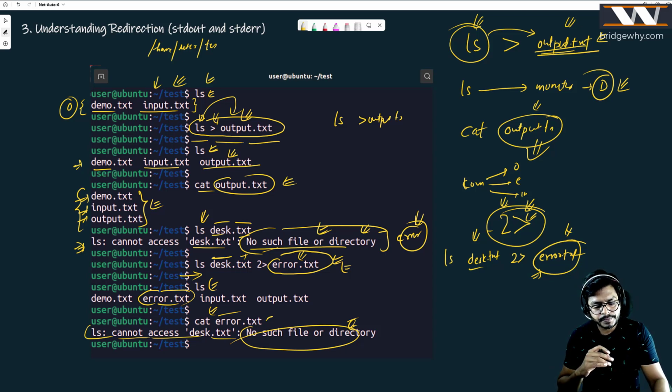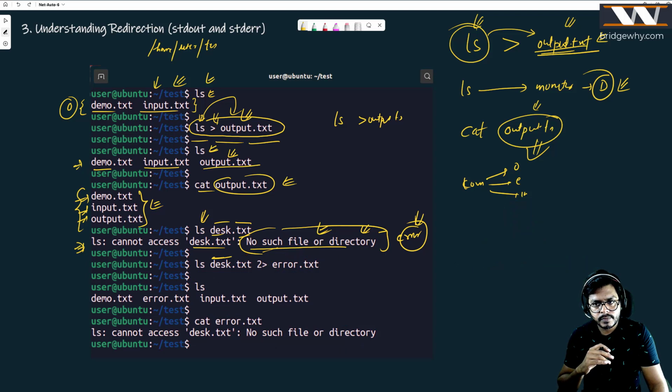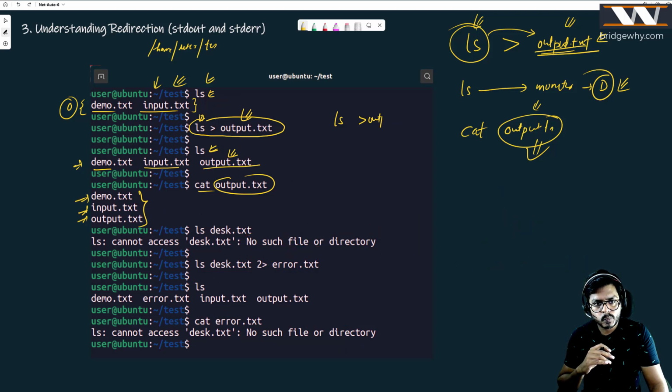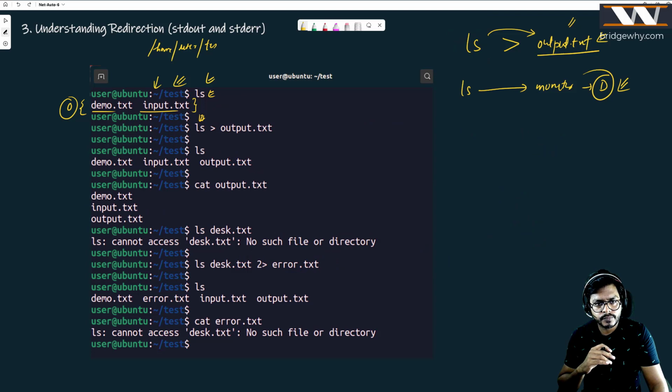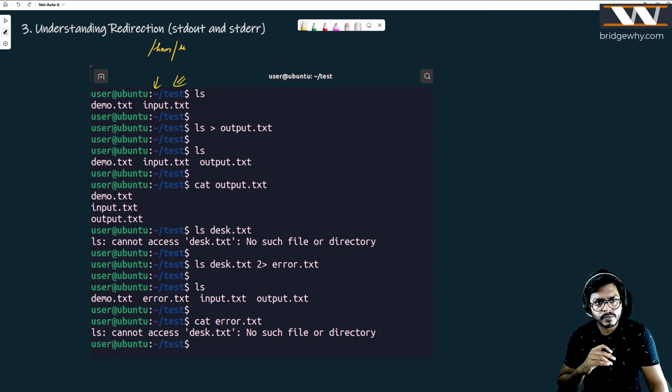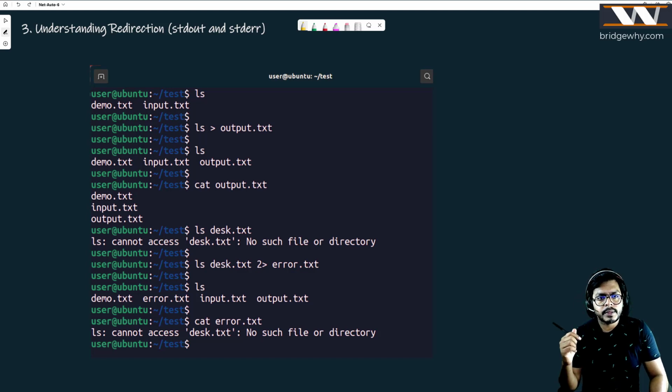Yes, Vishnu, I have two questions. First of all, I can see there is one file input.txt. As you mentioned, we got standard input, standard output, and standard error. So will I be able to see the commands, whatever you are entering, on that? No, input.txt is just a normal file. It is not tied to standard input by its name. Just like demo.txt, I have created this input.txt. It is not created by the system. Okay, that's fine.